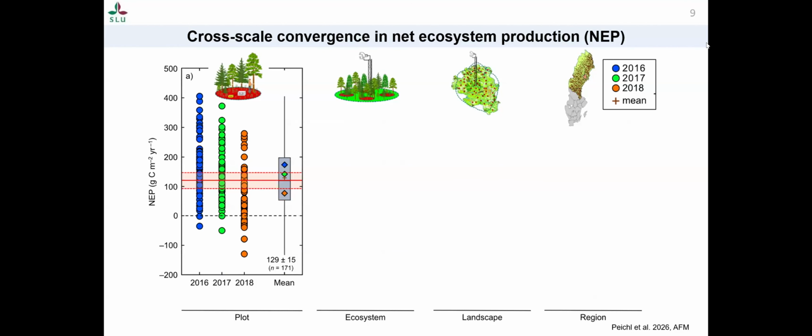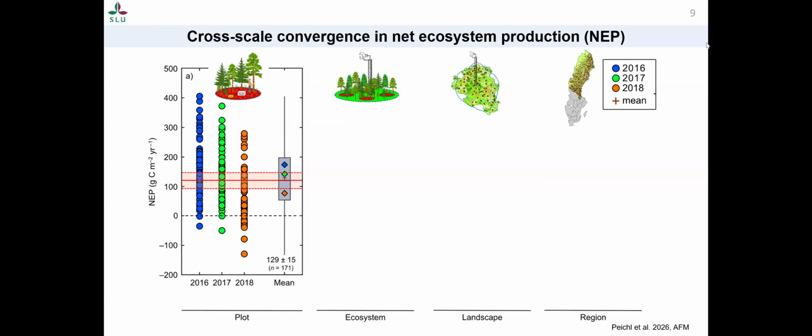So if we then look at the carbon balance, here it will be defined as the net ecosystem production, NEP. So here positive annual NEP values indicate that the site was an annual sink for carbon. Negative values indicate a net carbon loss. To the left, you can see the results from the plot level measurements across these 50 different forest stands over 3 years. You can see the large spread of annual NEP across these different stands.